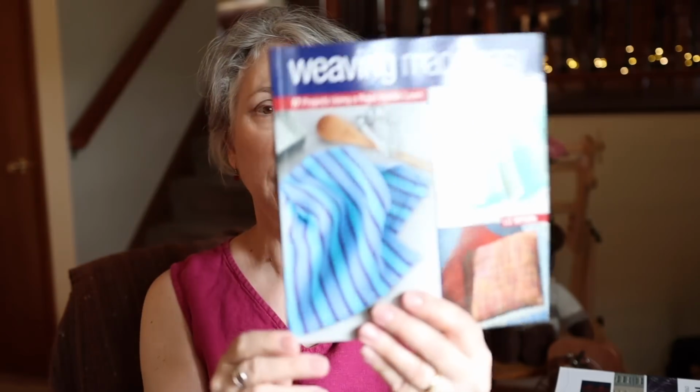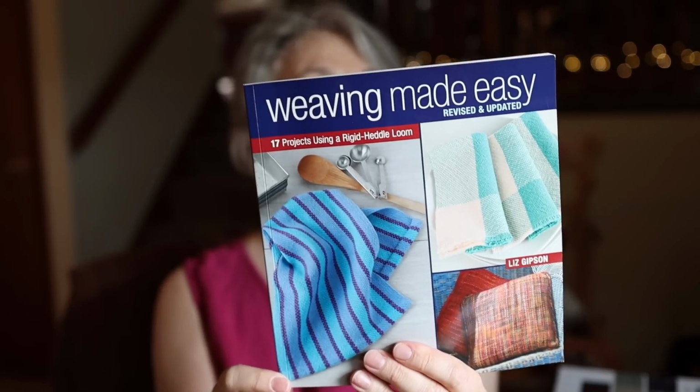17 projects using a rigid heddle loom. This easy and accessible guide to weaving uses the simple rigid heddle loom to create fabrics that are a perfect blend of fun and functionality. The rigid heddle loom is small, portable, and affordable, making it the perfect starting point for anyone wanting to learn to weave. The 17 quick and easy projects in Weaving Made Easy show how to make fabrics that are soft and drapey, sturdy and practical, or just plain fun and funky.